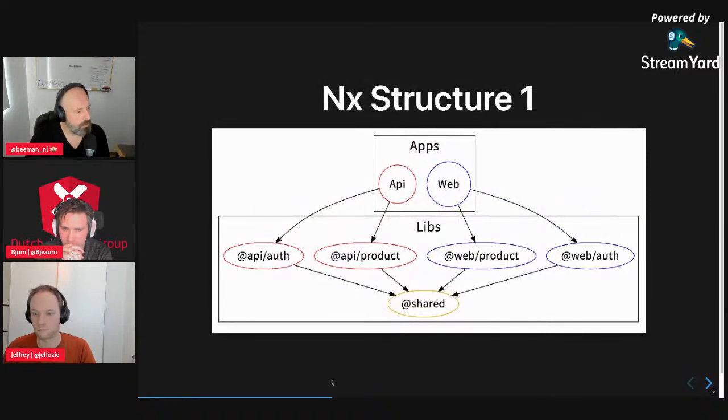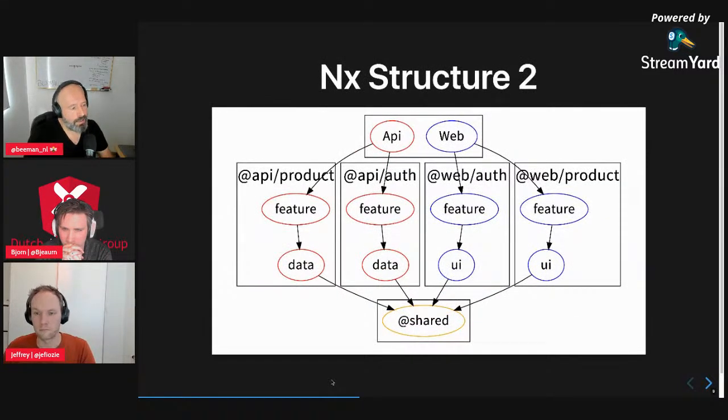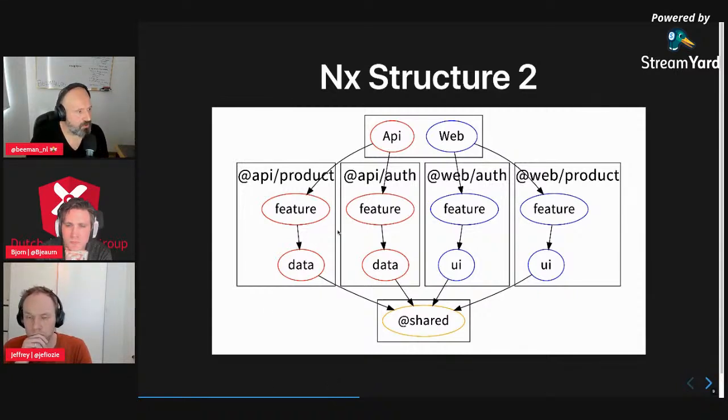So we moved from one to one with a layer. Now this is all nice and good and it works as expected, but there's still kind of an issue here. If you look closely, you can see that this API and this web application, which are here at the top level, need to change and grow as we grow our app. So let's say we have 50 of these API libraries, then I need to go into my API app and update them all the time. Now our goal is to not touch the apps. The apps should be as simple as possible and everything should be delegated to libraries.